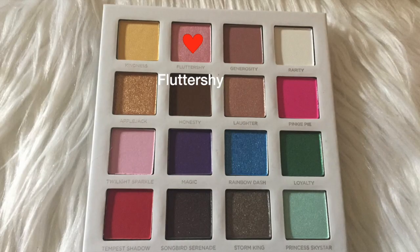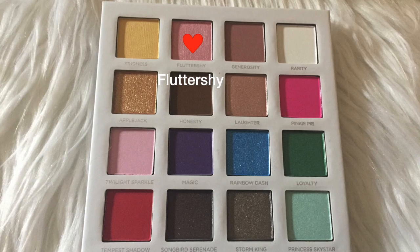So I'm going to go back in with the Real Techniques shadow brush. And I'm going to go in with Fluttershy and tapping it off. And I'm going to try to hit this on the center of my lid. Not sure how much color I'm getting there. Okay, I'm going to do the same on the other eye. But I think I might go in with some mixing medium just because I really want to see what this is going to look like. It's pretty sheer.